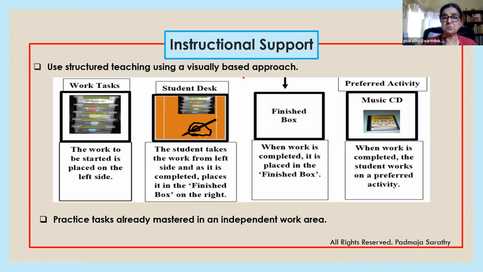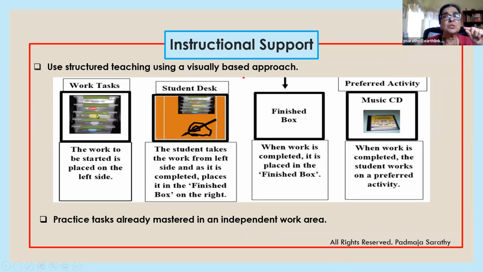Many of you may be familiar with the structured teaching approach. This is for independent work that the student has already mastered. Let us say the student has mastered how to count and one-to-one correspondence, just sharing a very basic example. And then maybe the student has a box where he's matching the number with a certain picture of objects. And the same with, let's say, the student finds rhyming words. You have another box for rhyming words.